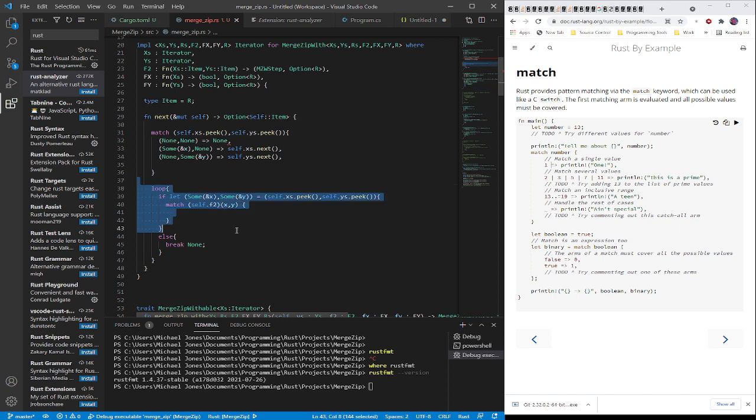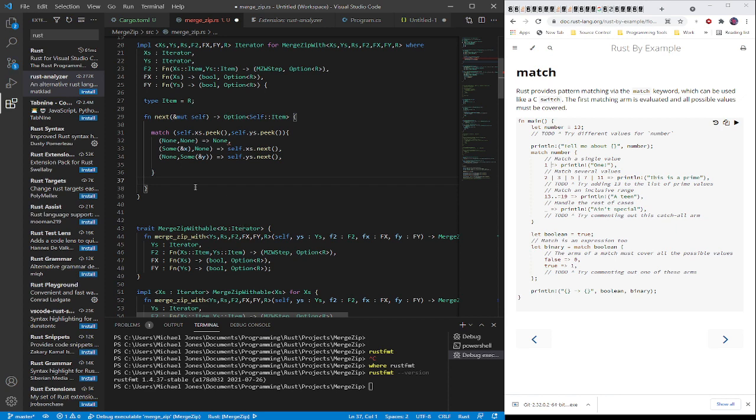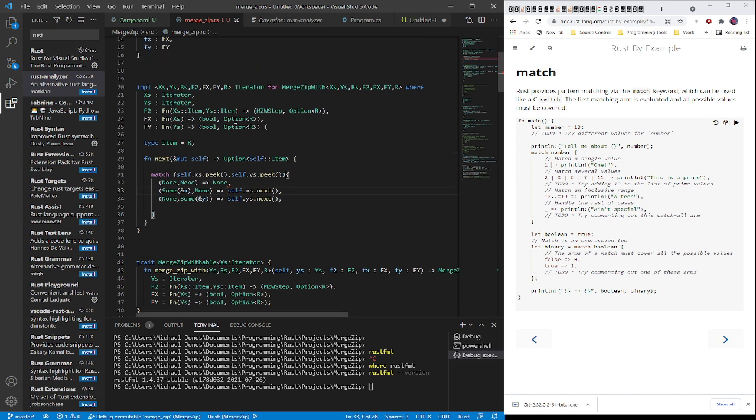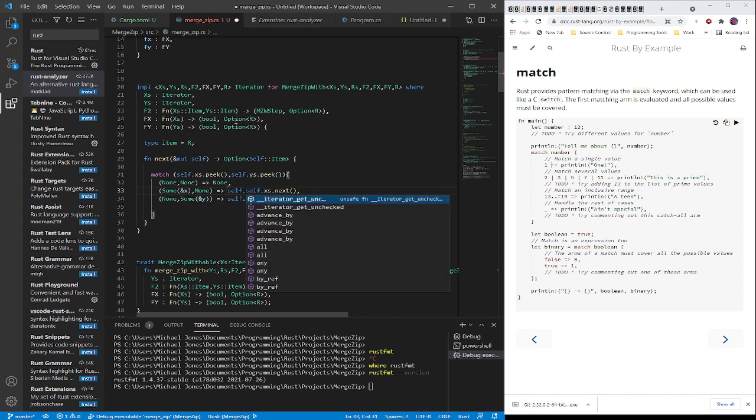So let's get rid of this for a moment. Mismatched types. Right, because this can't be this. This actually has to be, this is where I was actually going with this. This has to be self.fx.